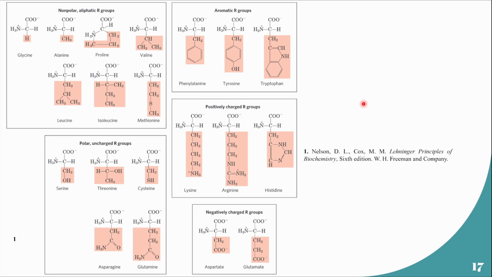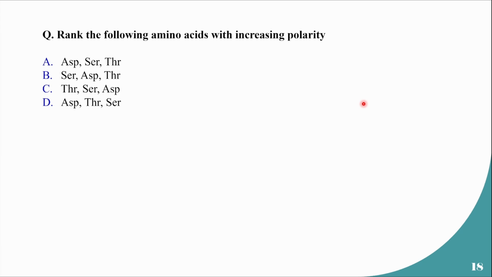Now, a very similar one is that you might be asked to rank certain amino acids in increasing order of polarity or decreasing order of polarity. So some sort of ranked order, right? So here the question is basically the same one. Between all of these options, which one is ranking the amino acids with increasing polarity? Okay. So again, try to answer this one in the chat.